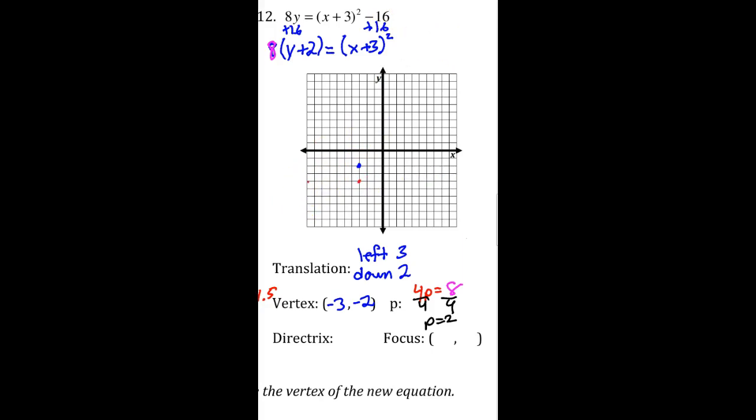Get that straight line. Try that again. There we go. And then the focus will be above by 2. And then to get the length of 8, I need to go 4 to the right and 4 to the left. 1, 2, 3, 4. 1, 2, oh, that's 1. 4 to the right and 4 to the left. Very cool. All right, connect this. There we go.